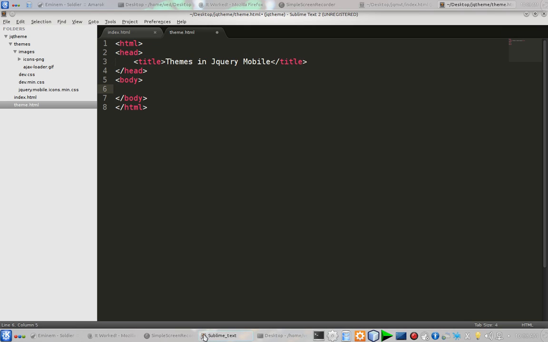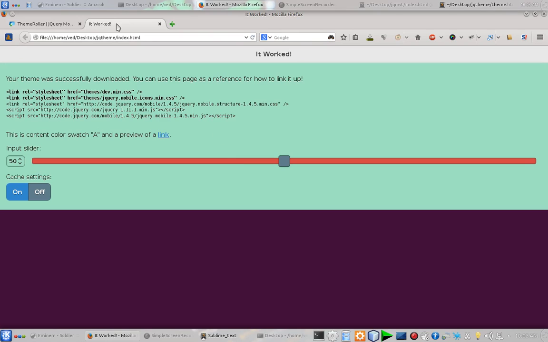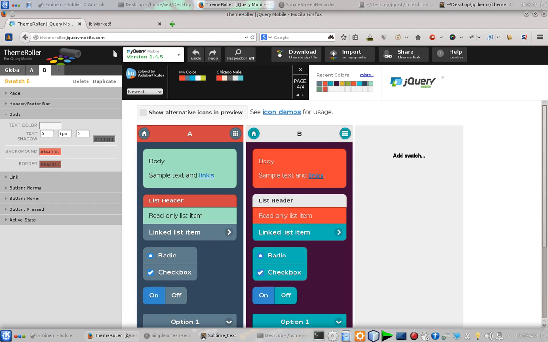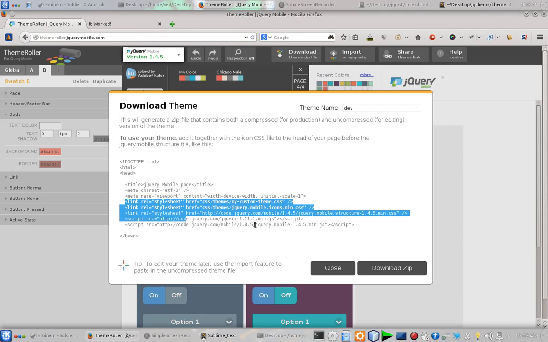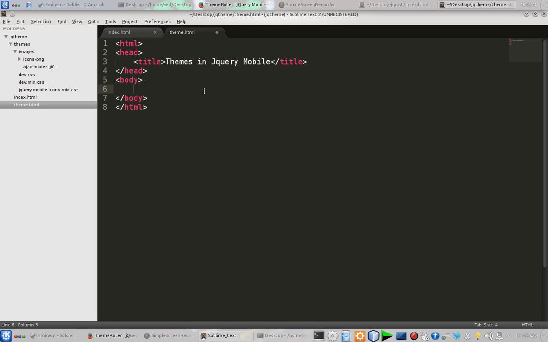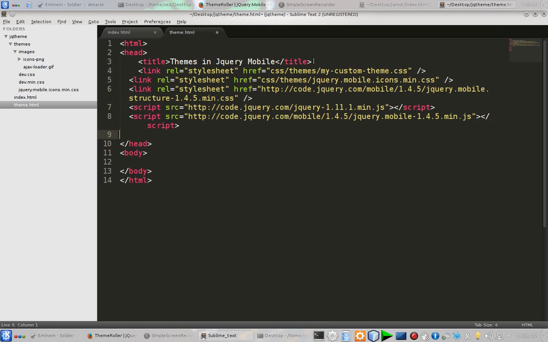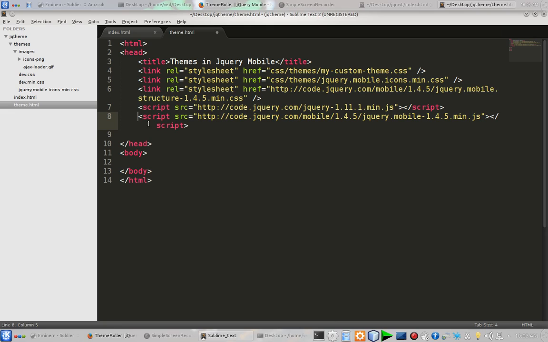And if you can remember, I told you guys that I have to copy this code from here to here. And why is it so? Let me tell you, there is a little difference in jQuery Mobile JS.